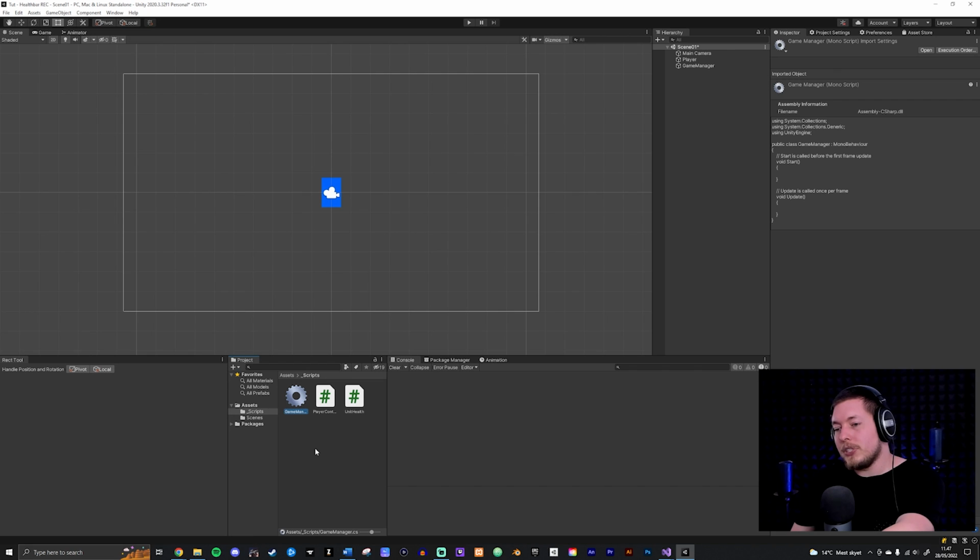You can actually see that Unity has created a unique icon for that particular script. And that's because that script is, like I said, controlling the overall flow of the game. So this is a very important script to know where it is. So Unity changed the icon so we can more easily find it inside our scripts folder. That's just a neat little thing there. So with this script created, I'm going to drag it onto my game manager, and I'm going to open it up inside my editor.